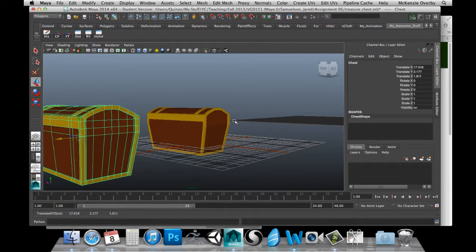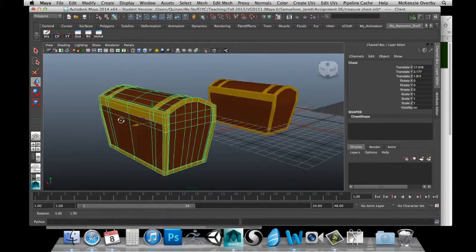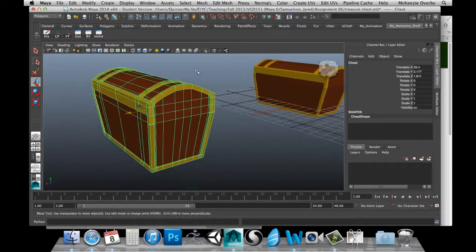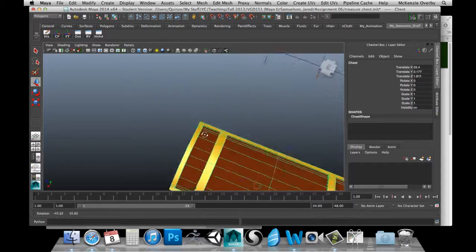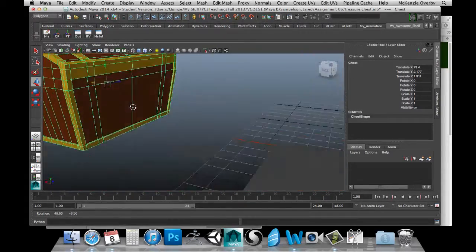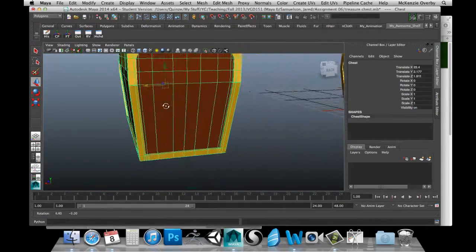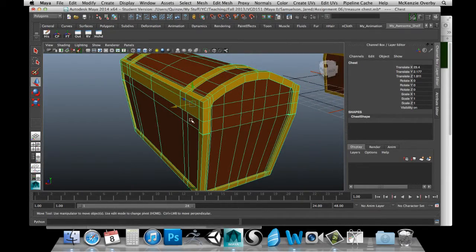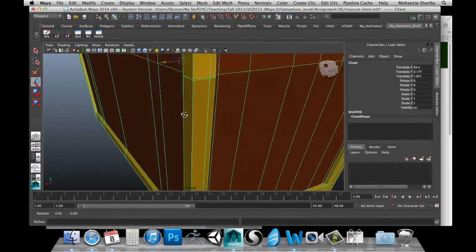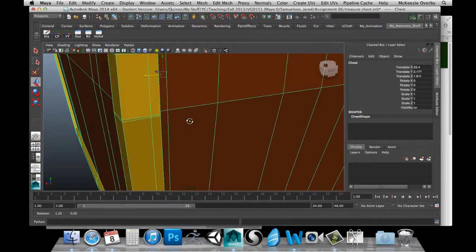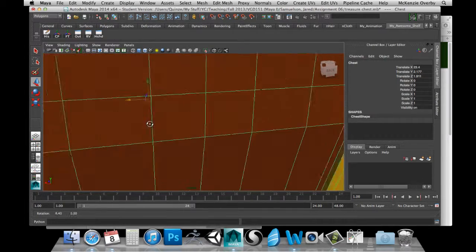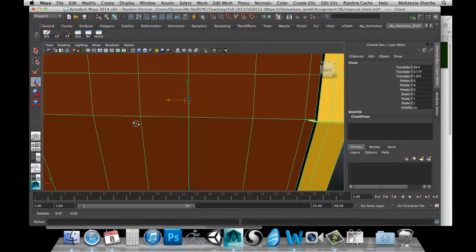I'm just going to move this out away from this little inner box area just so we can work with this one for now. And if you take a look, it might look fine, but somewhere in there you've got some faces that are on top of each other. And if we take a closer look here, you might notice there's a little area where you've got some small faces going on, and that might be an indication that there's a problem all the way along this line. As you can see right here too, there's something a little strange going on.